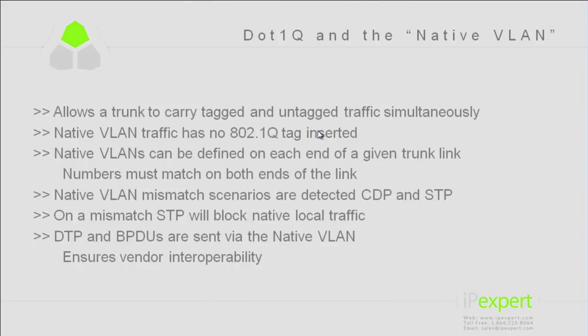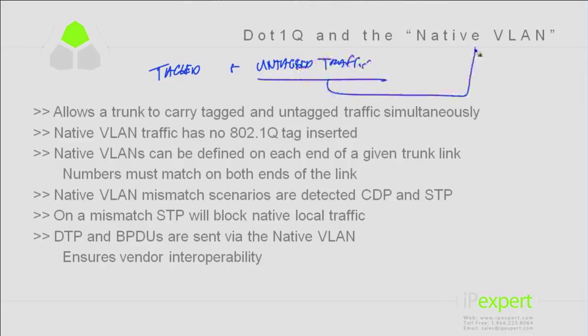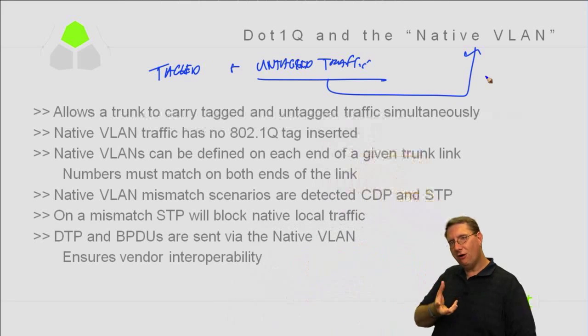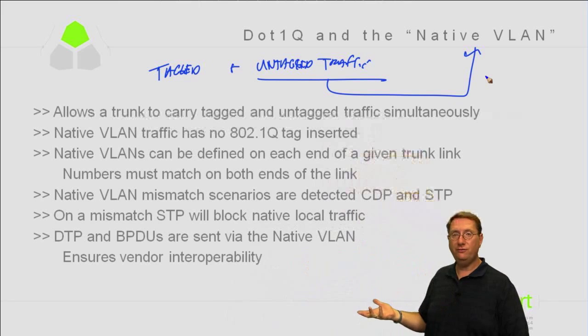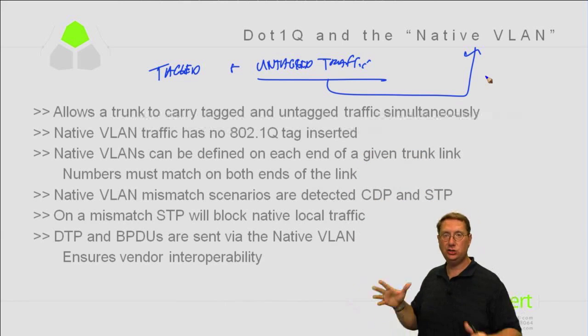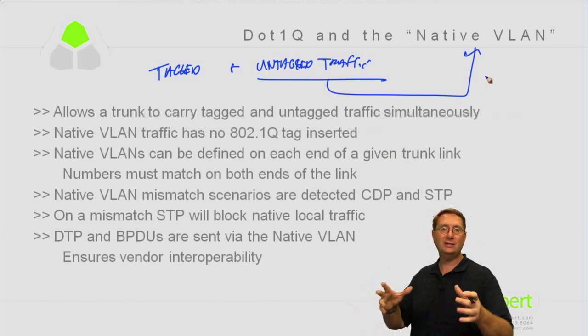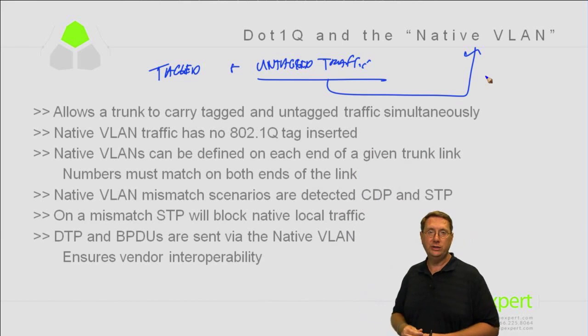Now, like I mentioned, .1Q brought with it this idea of tagged and untagged traffic, where the untagged traffic is called the native VLAN. So when a device or a host sends a frame to a switch, it has no information associated with it other than just the original payload. There's no header, there's no information assigned to it. It's just the layer 2 information associated with what's necessary to allow the layer 2 frame to reach its destination.